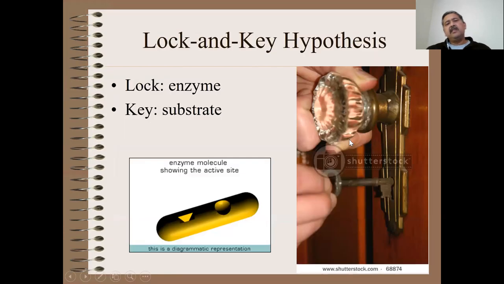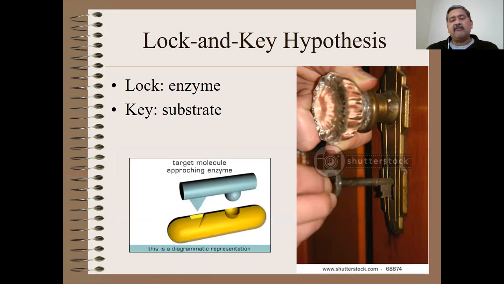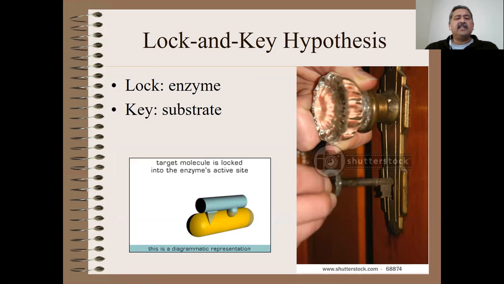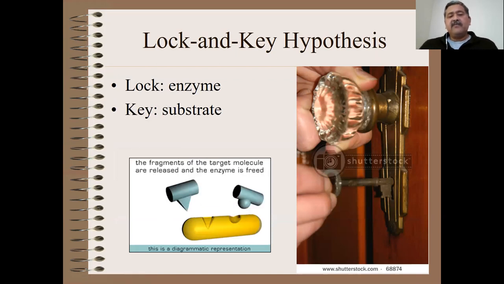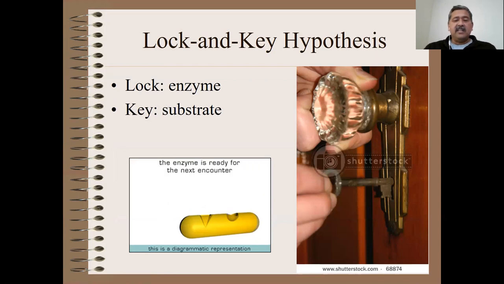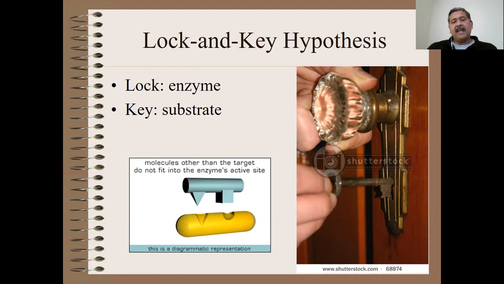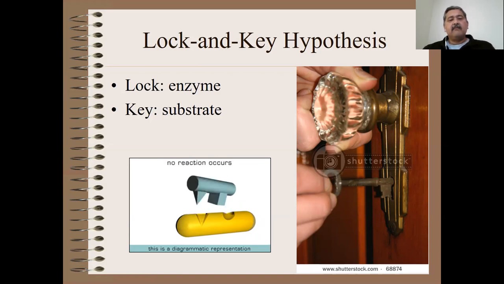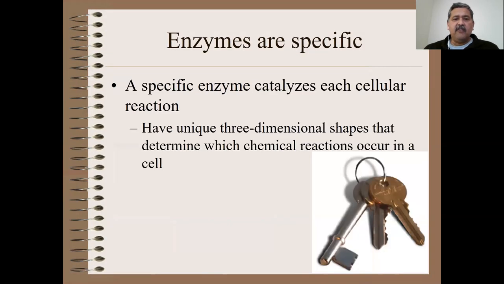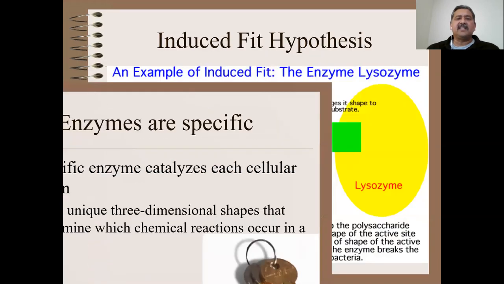So the active site has a specific three-dimensional shape, and the substrate complements that shape. It fits exactly. So this used to be known as the lock and key hypothesis, because it's like a lock and a key. You have the right key and the right shape, it can open the door. And you see in our diagram right there, what's happening is, yeah, it fits. So then the chemical reaction occurs right there. However, if it doesn't fit exactly, then it's not going to work. You can see in this case here, you have something that almost fits in there. But that square peg is not going to fit in that round hole, so there's no chemical reaction. Regardless, that yellow enzyme underneath, you're going to be able to use that over and over and over again. So enzymes are very specific. It's like a lock and key.